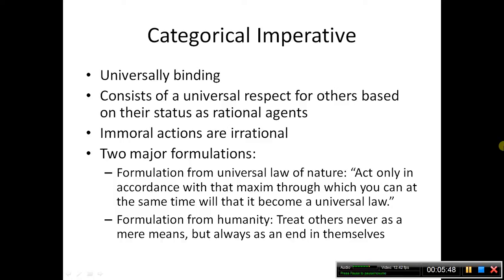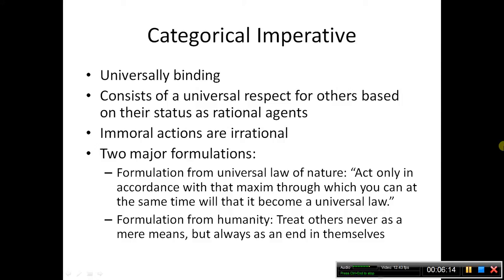So basically, when I steal something, I obviously can't be saying that everyone can steal something, because, as we've already discussed, it's not possible that everyone steals things all the time, because that would render stealing impossible. So I'm not saying everyone can steal things, I'm saying, well, me, I'm special, and I can steal things, which is irrational, because if morality exists, it is universal.